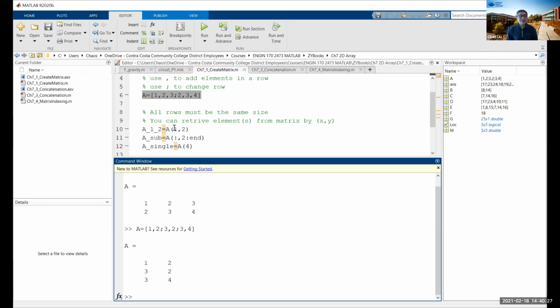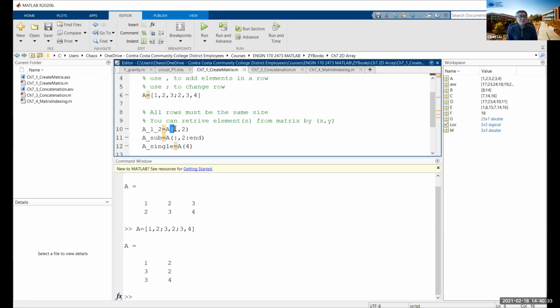The first one is that when you want to get a subset, you don't use square brackets. When you want to get an element, you use parentheses. Whatever is in the parentheses is the location of the object in the matrix. This is what we call indexing.